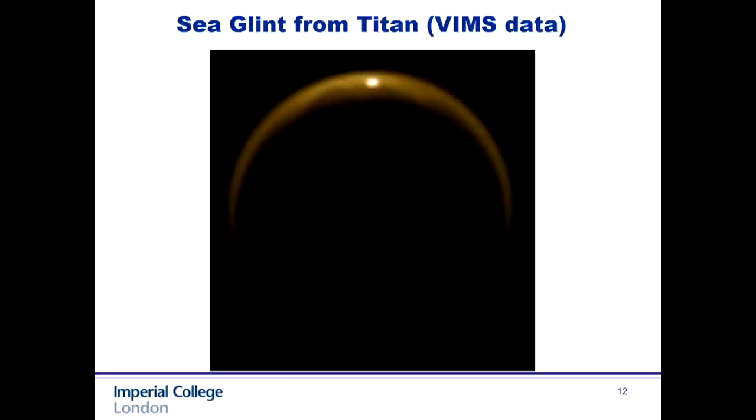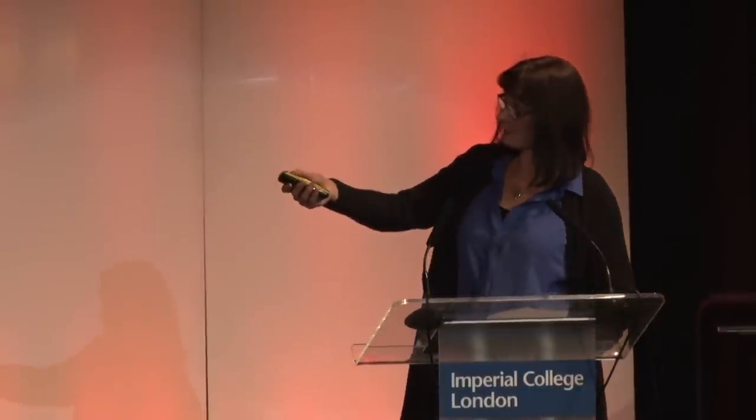But then, in 2009, the VIMS instrument, which is the visual infrared mapping spectrometer, saw this flash of sunlight glinting off a liquid lake on the North Pole of Titan. And that's when we suddenly realized that it was related to the seasons on Titan. Before this, it was in the northern hemisphere as Titan was in winter darkness, and so the sun was not getting anywhere near the North Pole of Titan. But as we moved into mid-2009, we were moving to equinox, and that's when the sun's rays were beginning to get to the North Pole, and that's when we saw that glint from the liquid on the surface of Titan.